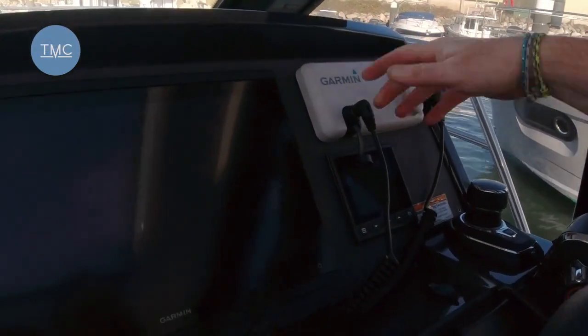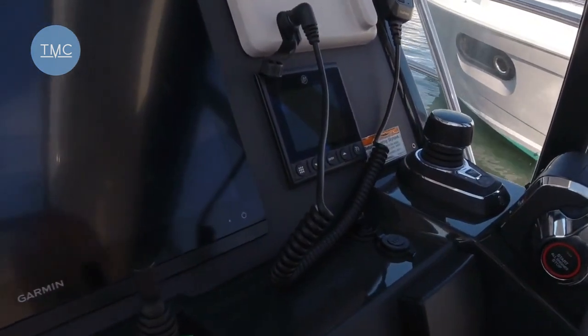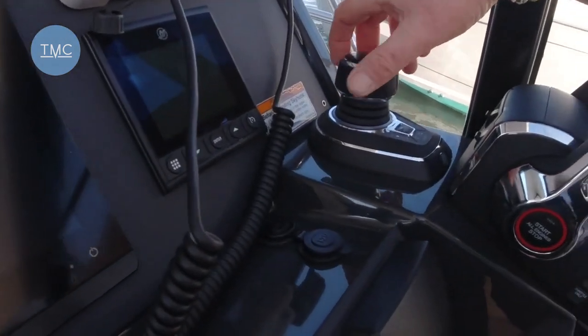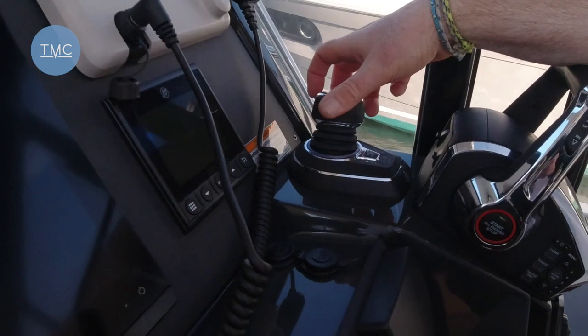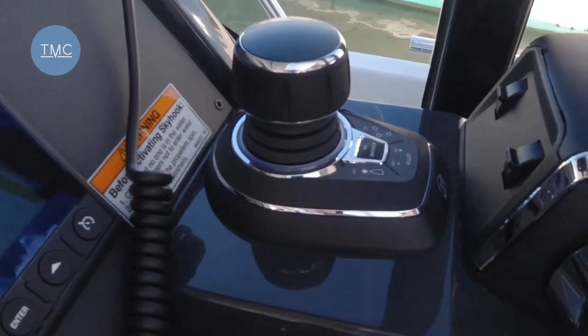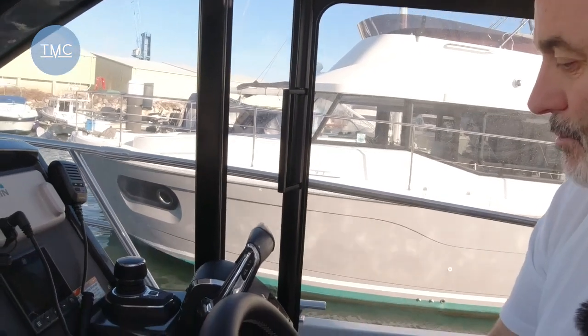Under here we've got the VHF. This is actually engine controls as well. Now this boat has Mercruiser 270 horse diesels built in with a joystick here as well, which is really useful and takes the worry out of mooring. So sideways and the boat literally goes sideways. And this one has the Skyhook function. So press Skyhook and it works with GPS to keep your boat absolutely pinned in that position. So if you were short-handed coming into the marina, it means you can stop before you come in, put the Skyhook on, the boat will stay exactly where it is, and you can get out there, put your fenders on, put your lines on, and get ready to come in.